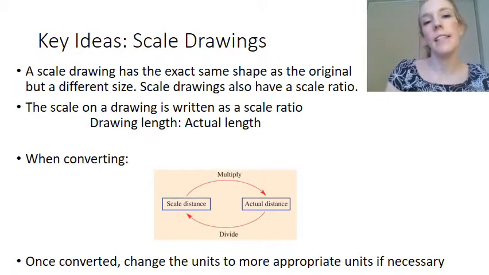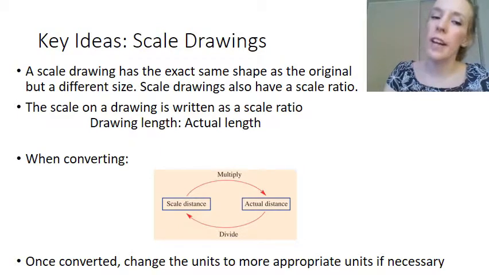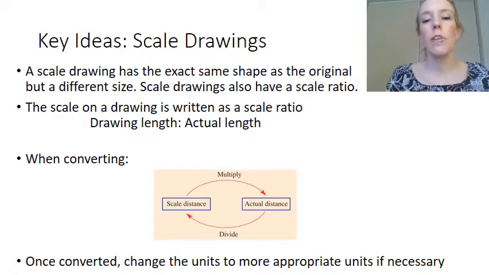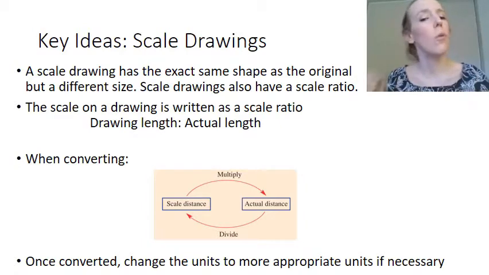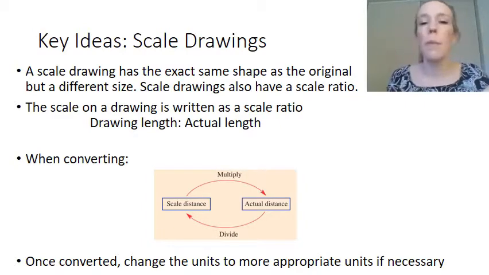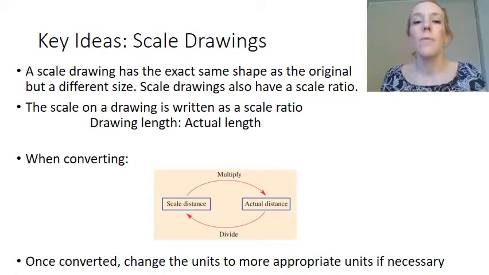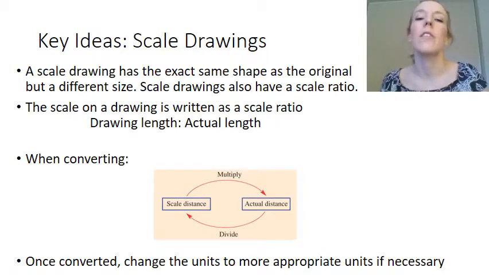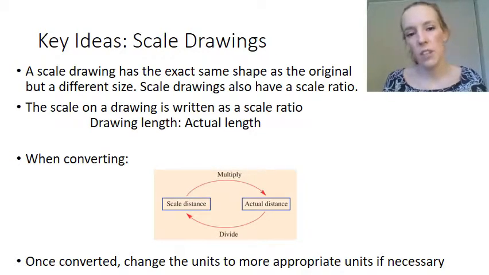Okay, so key ideas, scale drawings. A scale drawing has the exact same shape as the original, but a different size. Scale drawings also have a scale ratio. These are used all the time. Think of Google Maps. If you don't know where to go, you bring up Google Maps. That would actually be a scale drawing. The map on Google Maps is exactly what you see in real life. It's just smaller so it can fit on your phone screen. So instead of being a kilometer on your screen, it's going to be represented in a centimeter or a millimeter. So maps are a really good example of this.